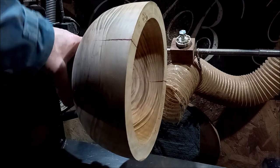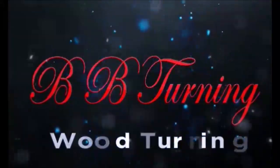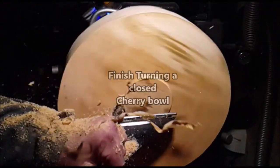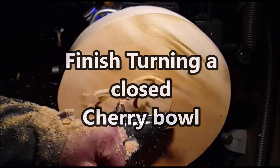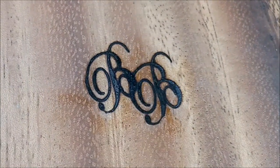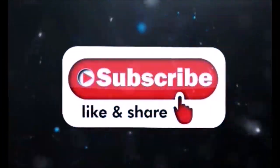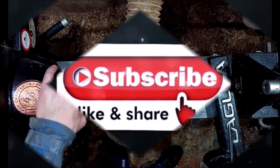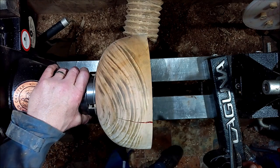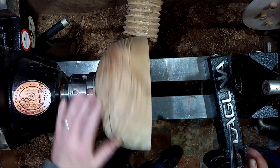A nice piece of rough turned cherry with two cherry filled cracks. Right, I rough turned this a while ago, and with it being cherry, of course, it has cracked, as cherry seems to do 90% of the time.